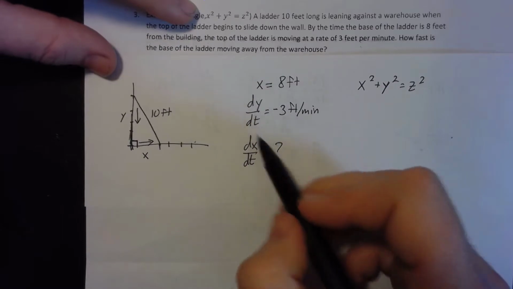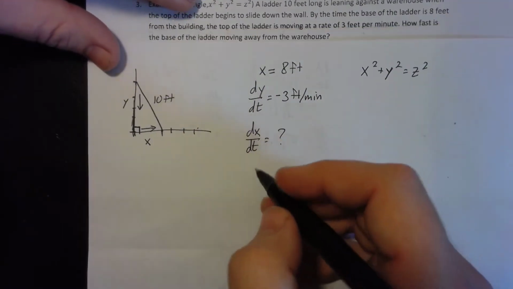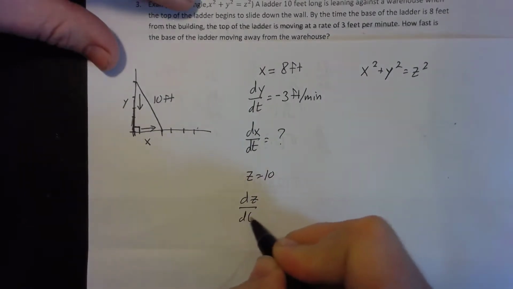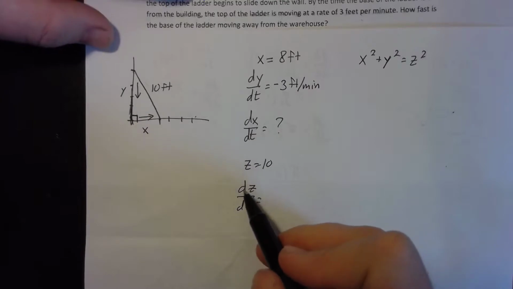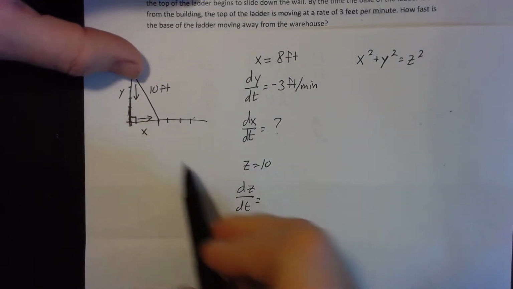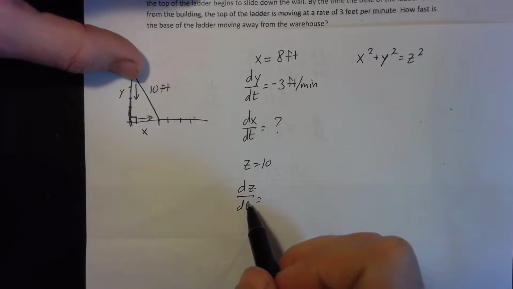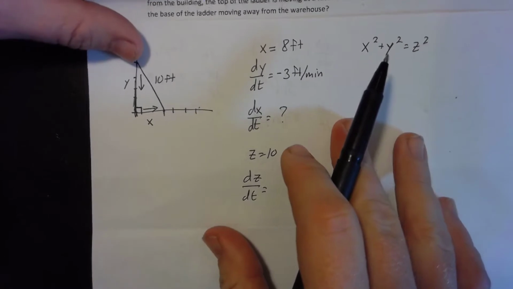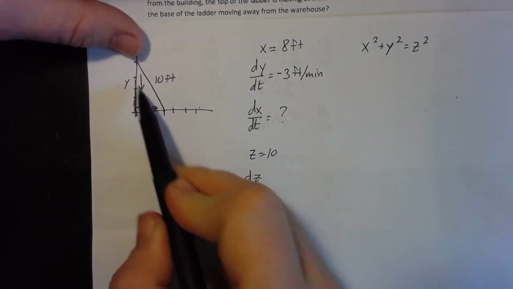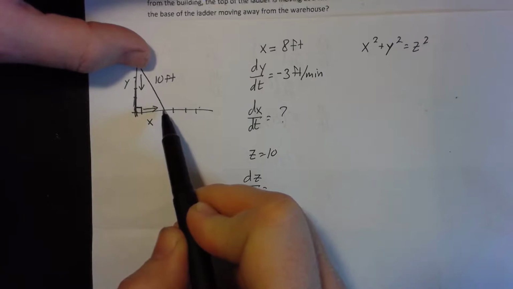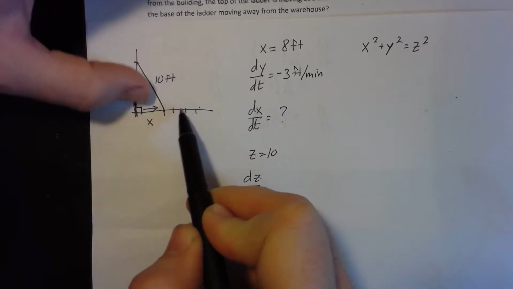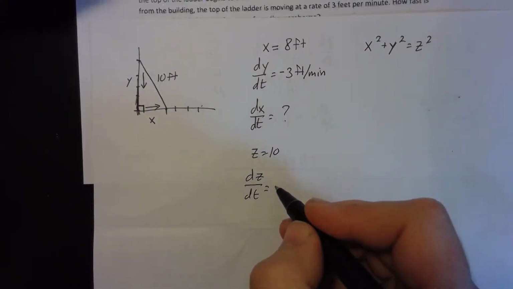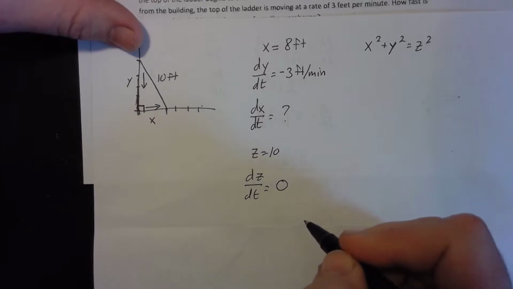Let's go ahead and fill in this table for the rest of the information I don't have. So let's see here. I know z is 10. I didn't identify what dz/dt was. Let's go ahead and see if we can identify dz/dt. Now, what is the change in the length of the ladder over time? Now again, we kind of said this earlier, the ladder is 10 feet long, unless this is one of those special ladders that extend, which we're not going to want it to extend when it's on the building. We're going to assume that it's not changing in length at all. So again, it's going to be like this is moving in this direction, just like this, as I move these two pieces. z doesn't change, so dz/dt would be 0.